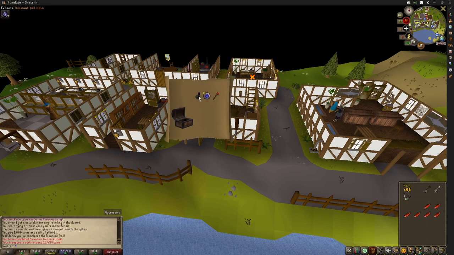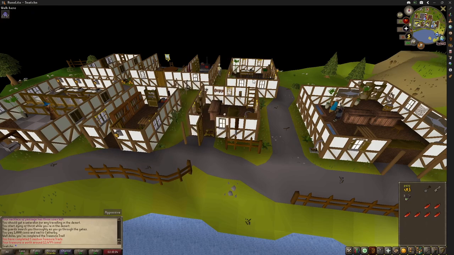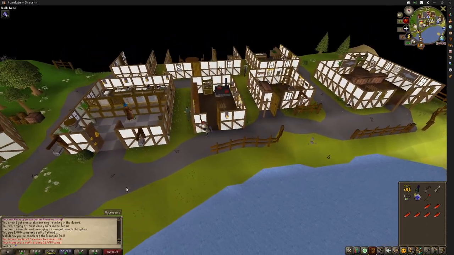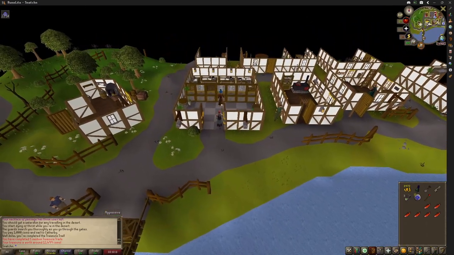Dude, that is the fire battlestaff. That is unlimited fire runes. And we got the adamant full helm. Let's go, dude. Let's go.